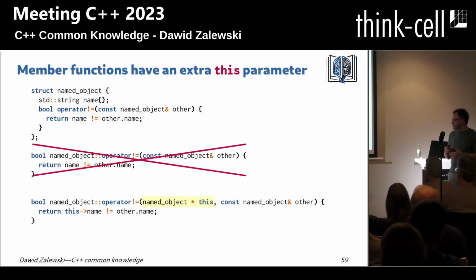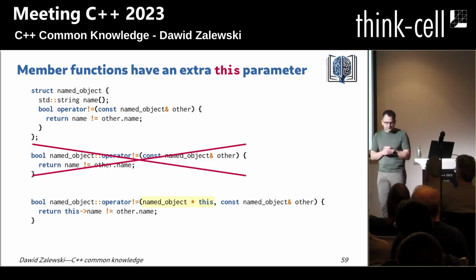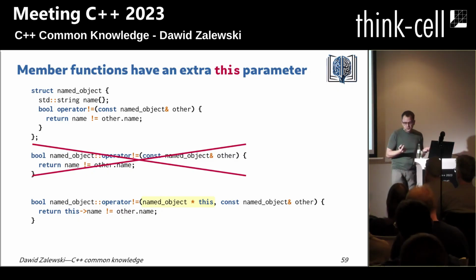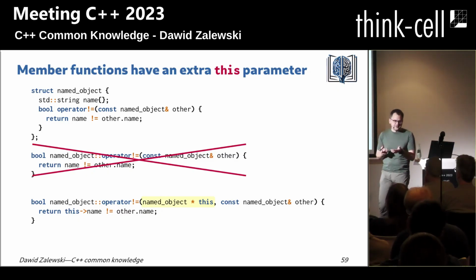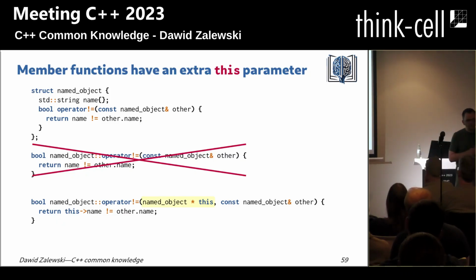So there is a function, operator not equal to, that takes 2 parameters instead of 1. And the first one is the implicitly injected pointer to the current instance, named this, and that's pretty much all. It's there. It's always there. If you don't believe me, go to the assembly, look at what the assembly is generated. It's always there, unless it's optimized away, of course, because sometimes it is optimized away. But it is there. This pointer exists.